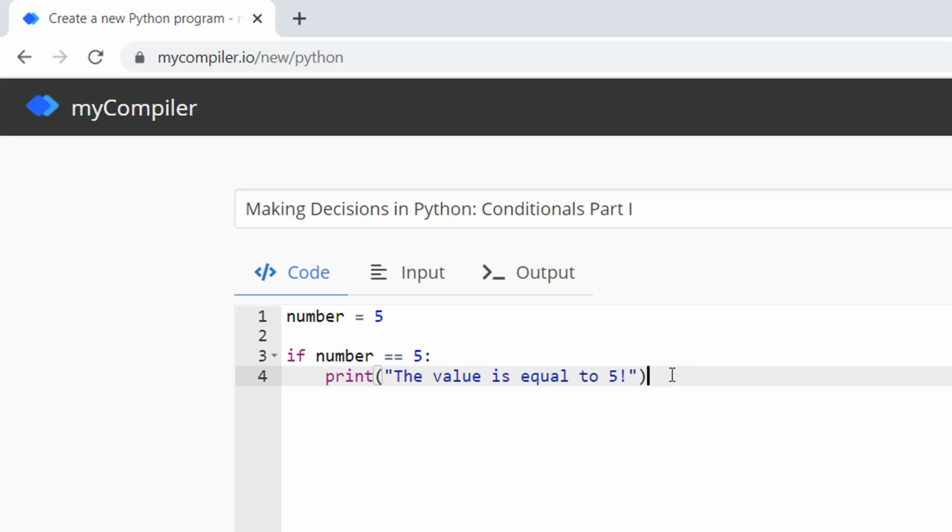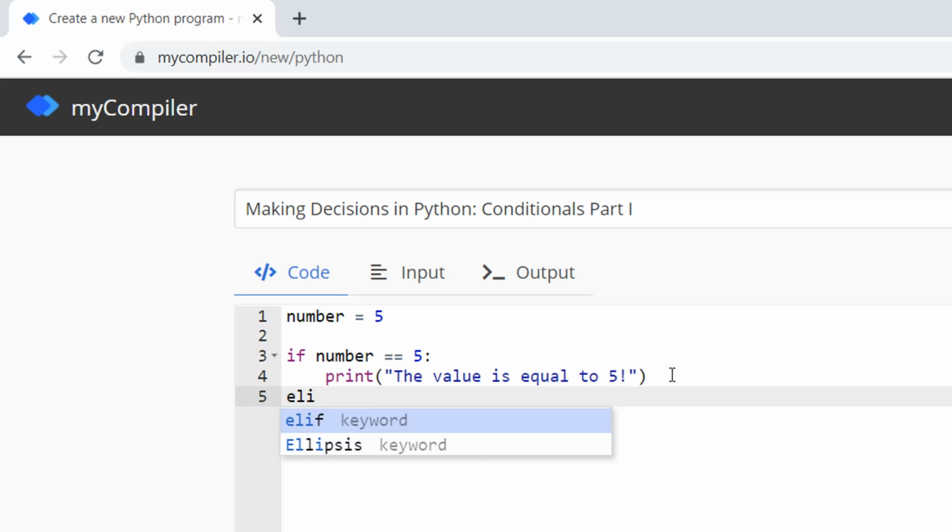So this is one option. And then if you have multiple options of how things could happen, instead of saying if again, you're going to say elif, which basically is a contraction of else plus if. But that's how the language works. So you've got to memorize this.